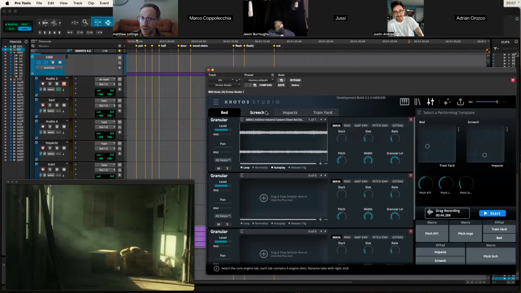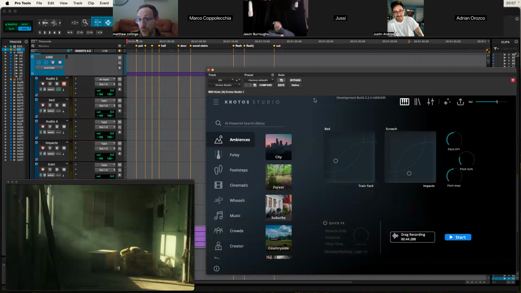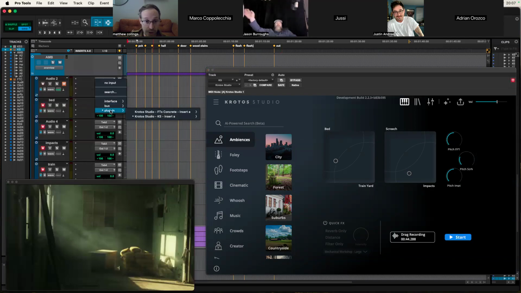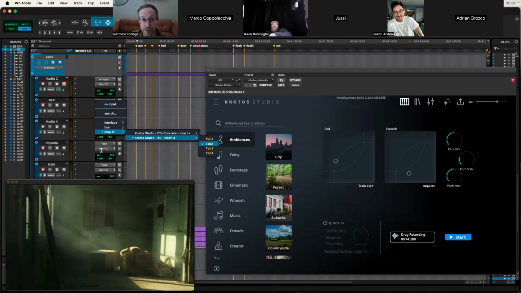So this is great for ambiances, but basically anything you create with Studio will always have this ability to get the stems and the layers out from anything you do as you go. So for this preset, and like any other, all you need to do is go to your track routing. I've created another set of stereo tracks here, and I've simply gone to, obviously in Pro Tools, this will be different depending on which DAW you're using, I've gone to plugin, and I've set tab 1 as the input to this one, tab 2 for this one, etc., just making sure that I've selected the right instance of Krotos Studio.